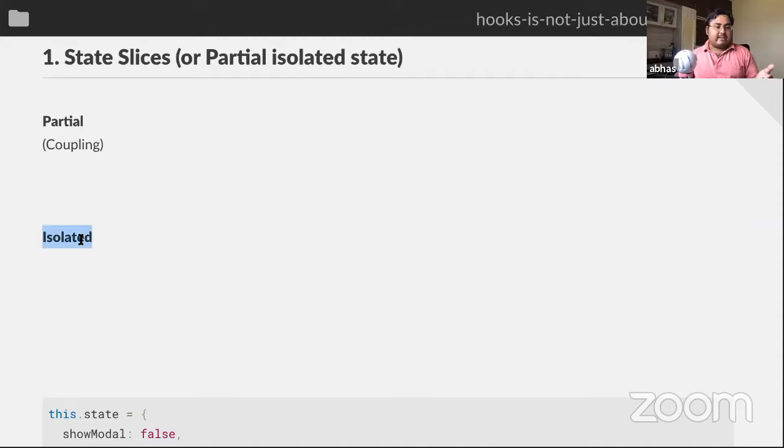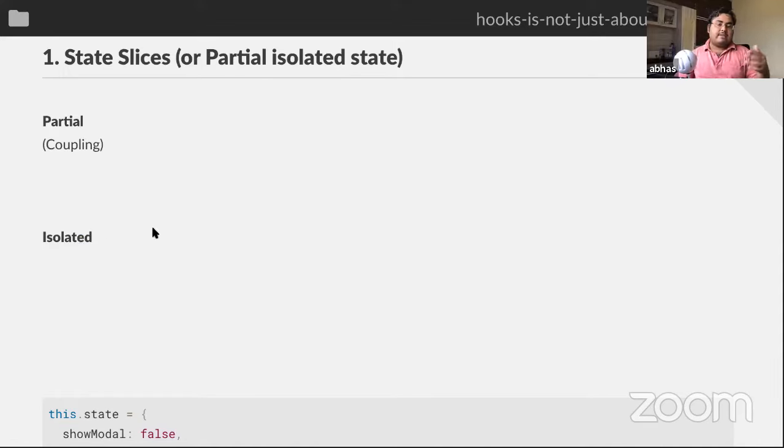And I think an extension of that is also state isolation. So think of it in this way, right? Because hooks are reusable, you are probably going to use some reusable hooks from some third-party library, right? So there should be a guarantee now that the states of the hooks you are using are not going to collide with the states in your component.